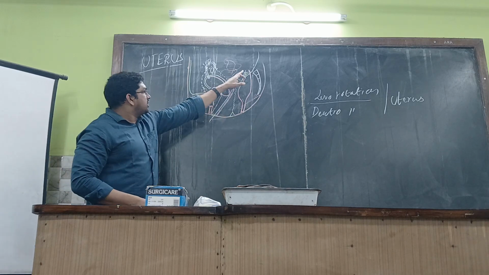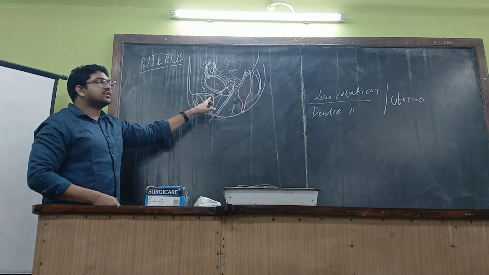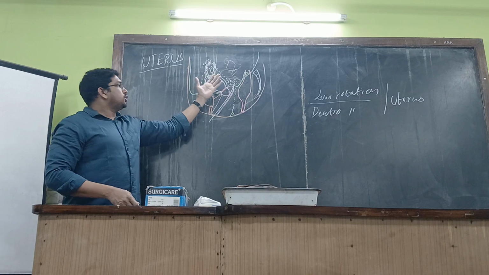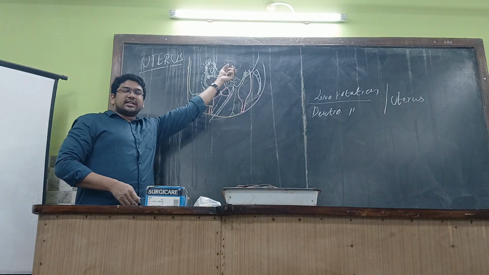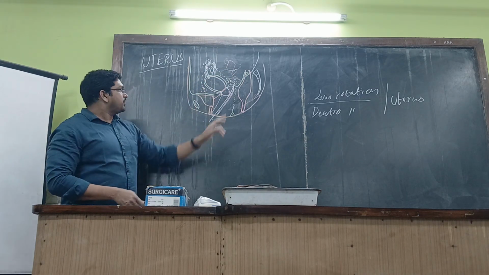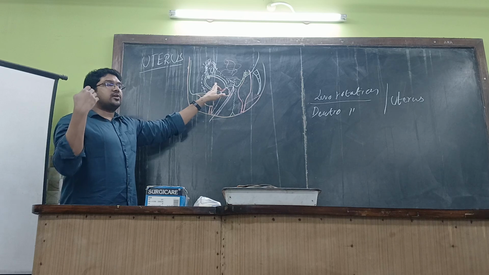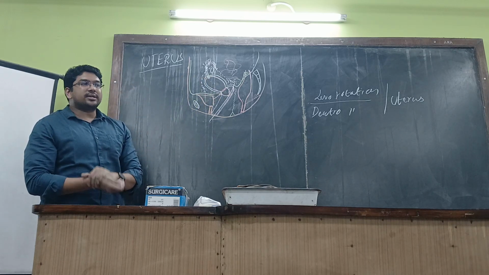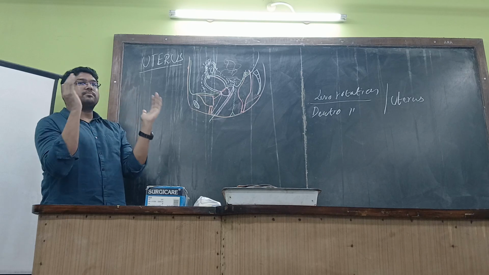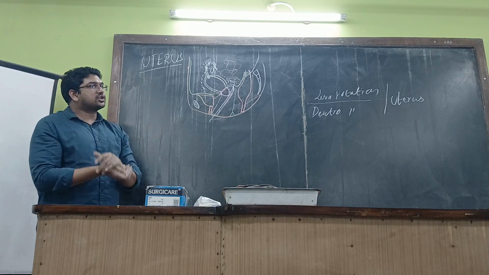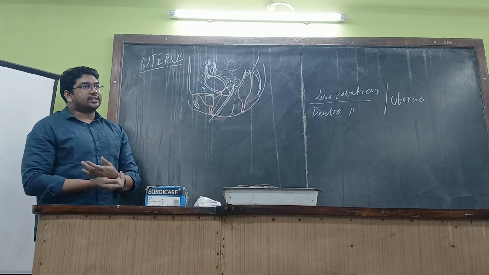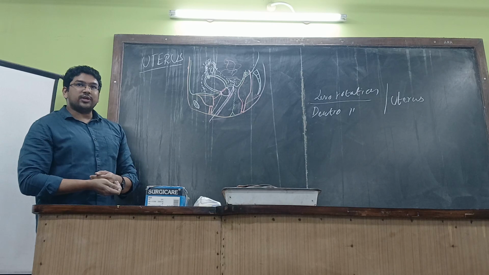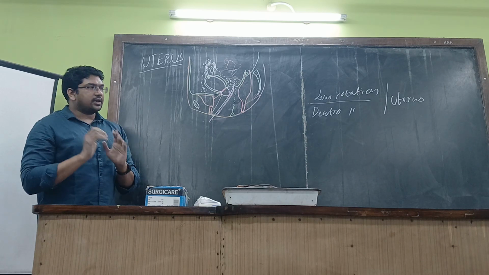Because the ureter passes over here and goes towards the urinary bladder, the ureter will come very close to this part of the uterus: the left ureter if levo-rotated, the right ureter if dextro-rotated. If the mass is enlarged, that may compress the ureter, which leads again to hydronephrosis. Got it, everybody? Okay.